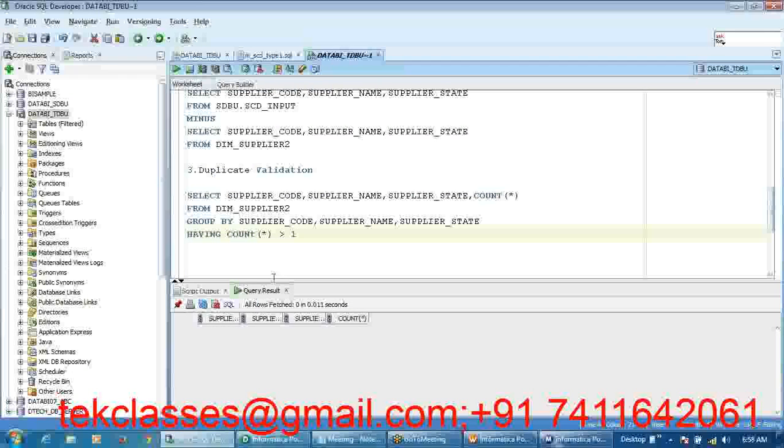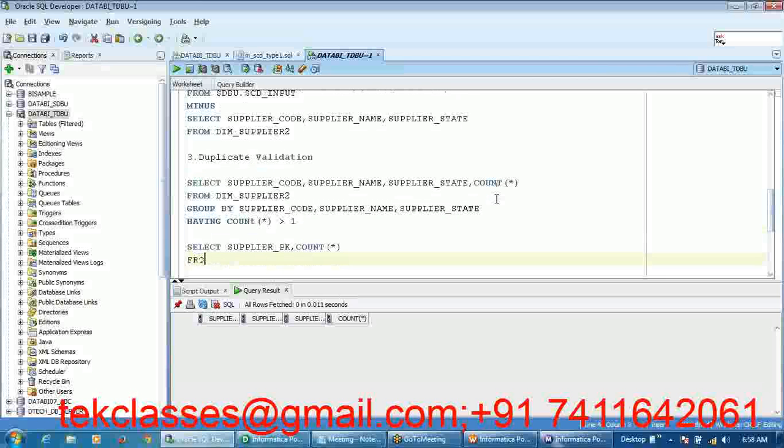At the same time, even your surrogate primary key should not have duplicate records. The surrogate primary key should be unique. Sometimes if your developers do not enable the constraint as part of the data model, there may be a possibility that the same surrogate primary key might have been generated because of some mistake.